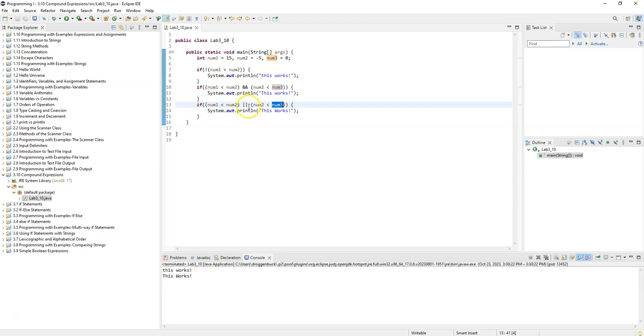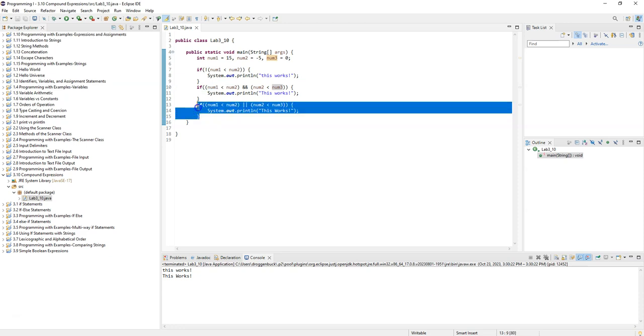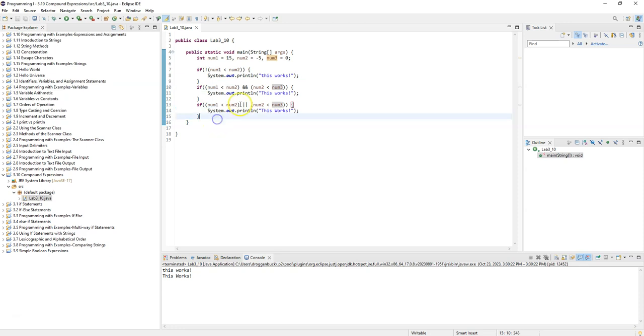Now, one thing I do want to note is that you don't have to have an expression that only contains ors. You could have expressions that contain multiple ors or multiple ands or a mixture of that. So let me show one of those. I'm just going to grab one of these here, and let's add in an and. Let's say num1 is less than 10.